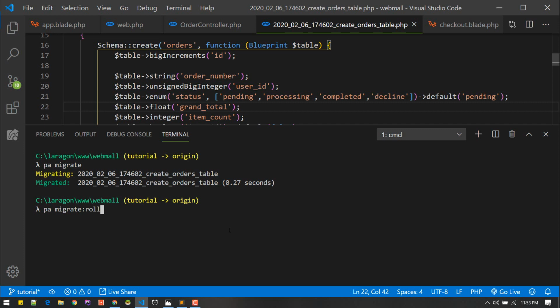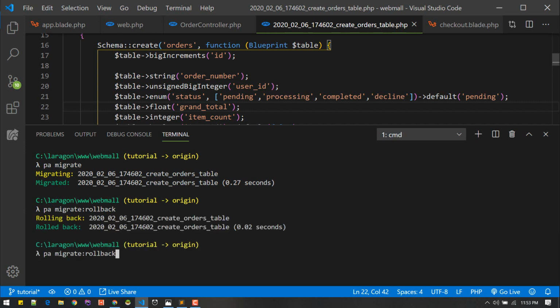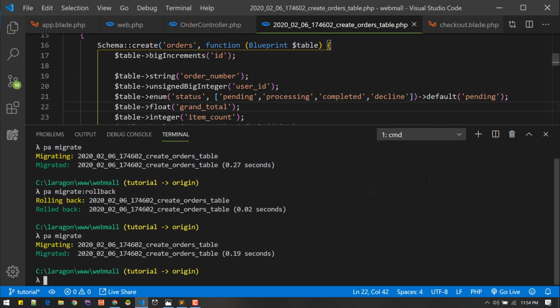And since we already migrated, we have to roll back, migrate. Or if you have run many migrations and cannot roll back, you can do migrate fresh. And if you have a seeder, then you can do seed. That will remove all data, so make sure you have seeders to seed data. Right now I'm not going to do that. I will just roll back this migration and then migrate again. And if you migrate again, it will set all default values.